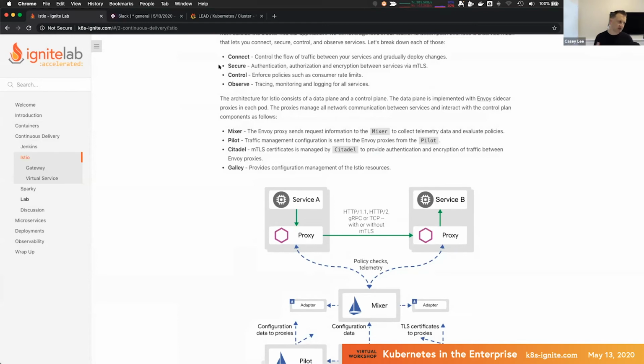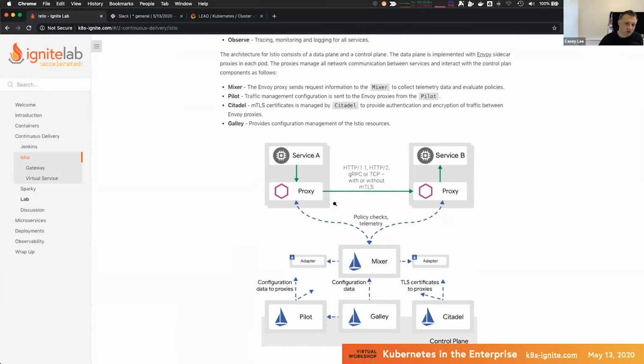So the next thing that's important to understand is the concept of being able to secure communication from service A to service B. By flowing the traffic through these envoy proxies, you're able to do mutual TLS between service A and service B, authentication through TLS certificates. Istio will handle the creation of certificates in a module called Citadel.